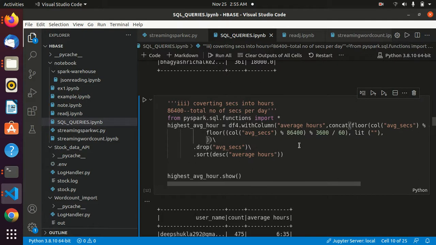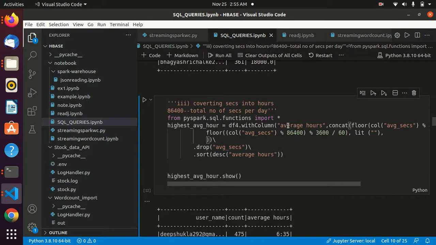So here, concatenating floor of column of average seconds modulus of 86,400 modulus of 3600 divided by 60, so that whatever the data is in terms of minutes we will get. That way average seconds is converted into hours, and into minutes.